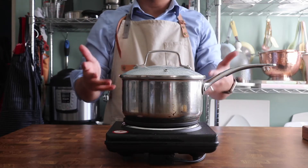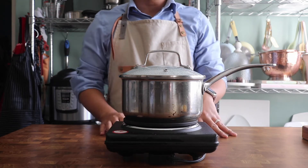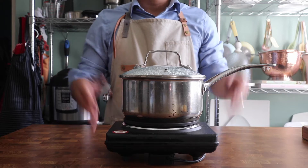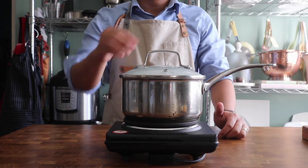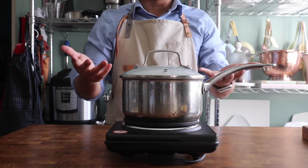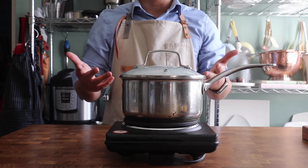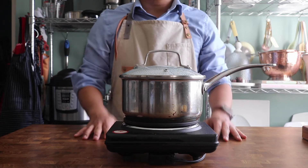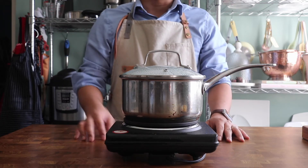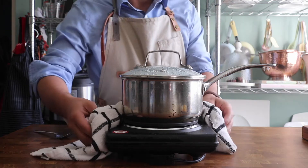Now I want to try something new. Here's another way that we are going to make some scrambled eggs, and this is when you've got nothing. If you don't have any butter or oil, what we can do is just really boil it. You don't even need a top — it's nice and helpful, but you don't need it. So let's start boiling, and if you just have two eggs, we can use two eggs. Let's figure out how we can use boiling water to make some fluffy scrambled eggs.